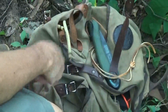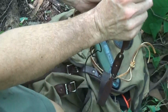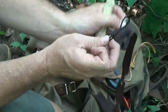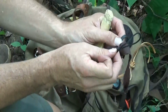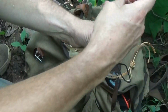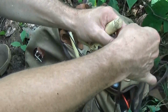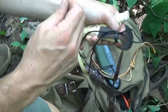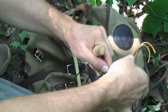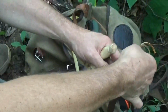Now I've got a little bit of bank line here. I'm just going to lay it in so I have a loop to pull through. So this could be any string. I just happen to have bank line with me. So I'm going to lay a line in here. Now I'm going to go over this line. 1, 2, 3. Now I'm around 3.